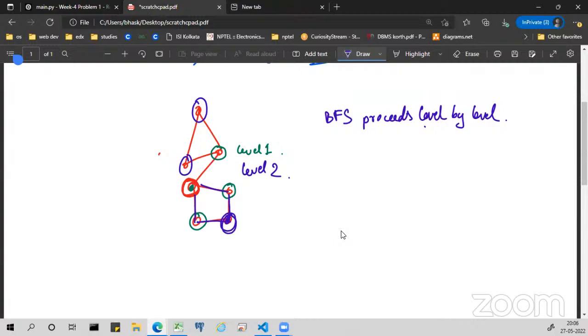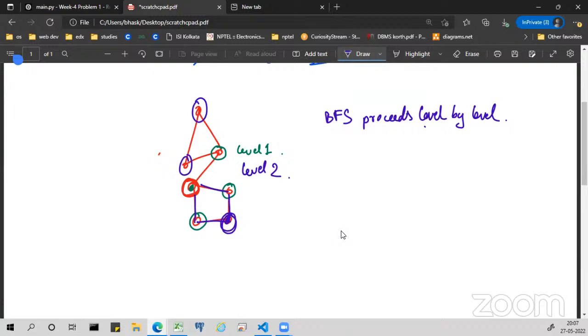That's the idea. Now, if levels are decided on the basis of number of edges away from my starting node, that is basically the distance from my source. So BFS proceeds level by level, which ultimately means it proceeds edge by edge, and that's why it gives you the shortest possible distance.